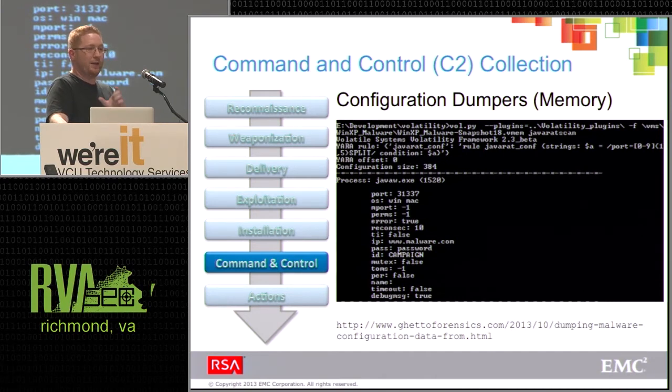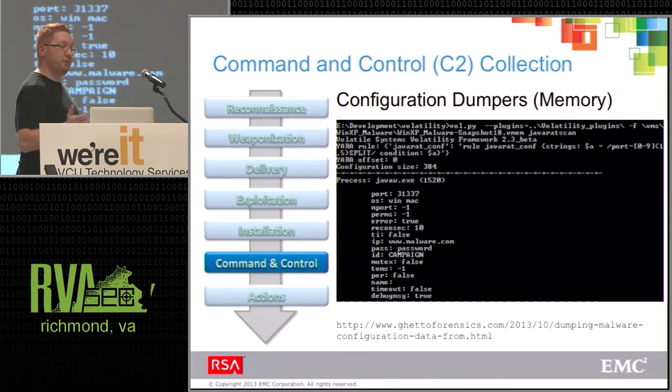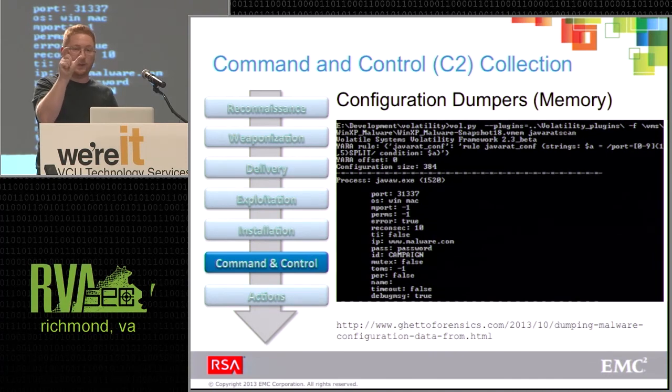It's basically writing a single YARA scan for a known memory signature from encrypted malware, looking for it, and then dumping it out. You run this, and it's going to look through and say, okay, this is a Java RAT, I'm going to look through all the instances of Java running in memory, I found a hit, and it's going to drop everything out for you. That's what this is basically doing for us.